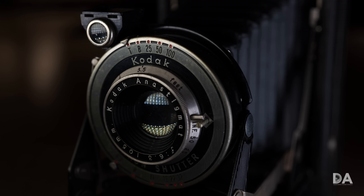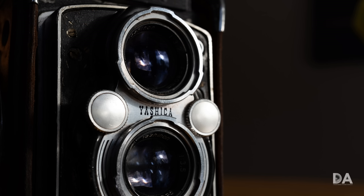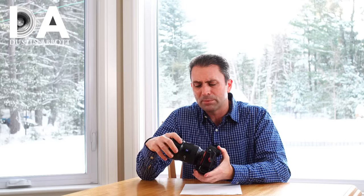The lens can focus down very close — to 9.45 inches or 24 centimeters — and that's where you get the 0.30x magnification. One quirk worth noting: macro lenses all involve physics at very close focus distances where there's an effective aperture change. Even though your physical aperture might be set to, say, F2.8, the lens will behave at a much smaller effective aperture like F5.6. That's part of the nature of the beast.